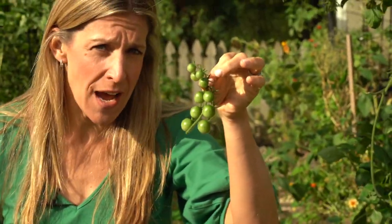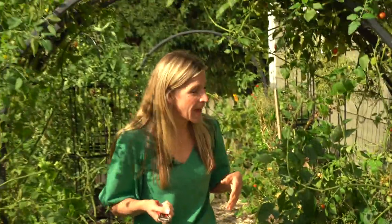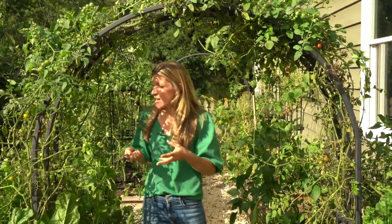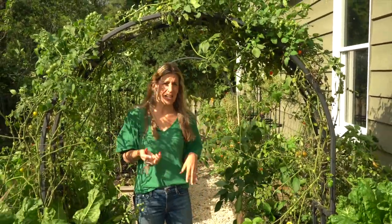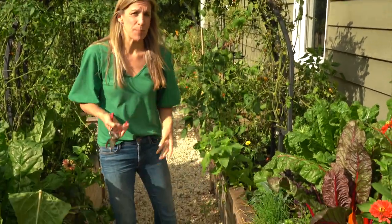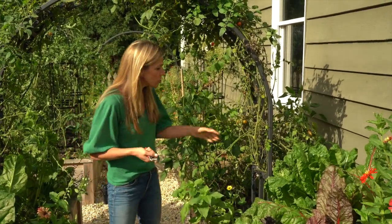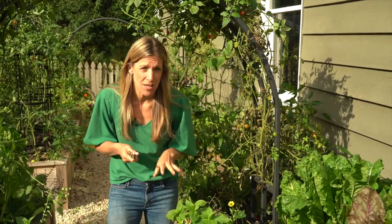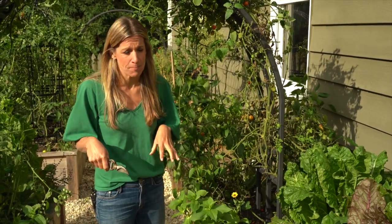As you can see, these still have a good long time to ripen. If you haven't seen our video about how long it takes for a tomato to ripen on the vine, it takes about the same amount of time that it took the plant to grow in the first place. The vines down here are just kind of scraggly and not so great. So I have these nice strong pruners — I can prune off separate vines, but the next step is actually to cut the plants right at the base of the soil line. I try to practice the no-dig method and maintain the web that is underneath the ground.